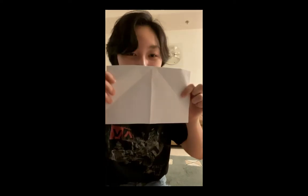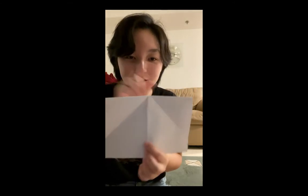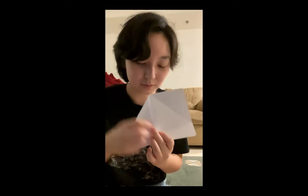All right, now that we have it like this, you're going to see it's open on the top. So the open side, we're going to have to put it on the bottom. So we're going to flip it around to the bottom. The open side is on the bottom. And now we're going to make a different shape. And I want you to see if you can guess what it is. So right now I'm going to take these corners and I'm going to make it meet with this middle line over here, okay? So I'm going to bring it down, make sure it's touching the middle line. Yep, it's touching the middle line.